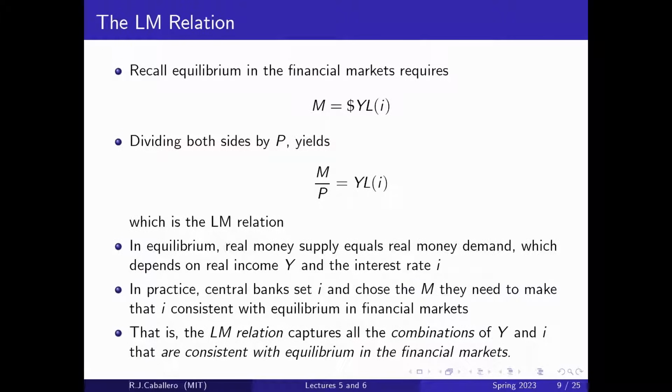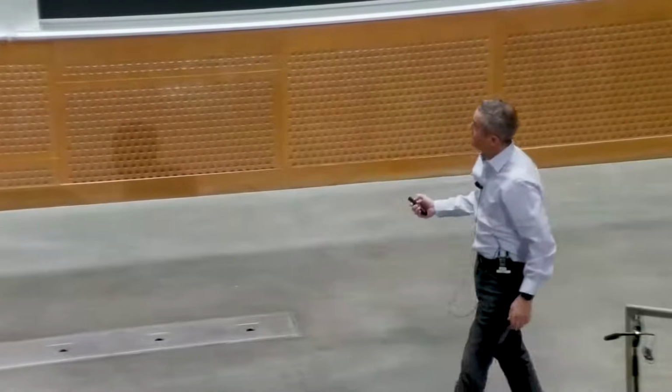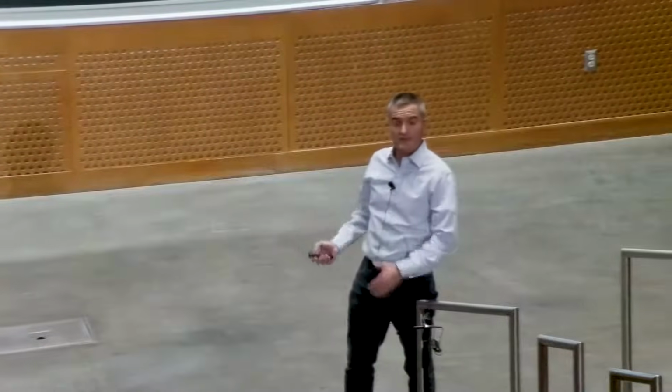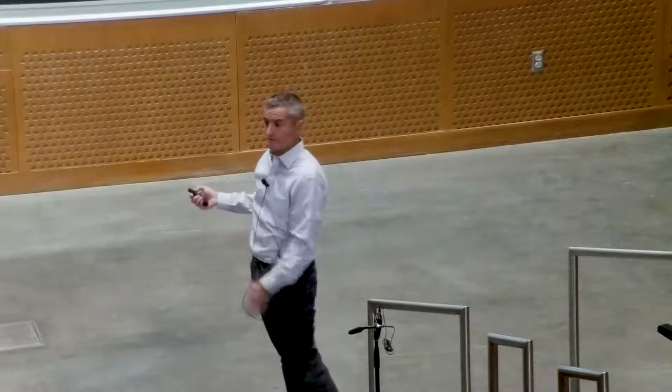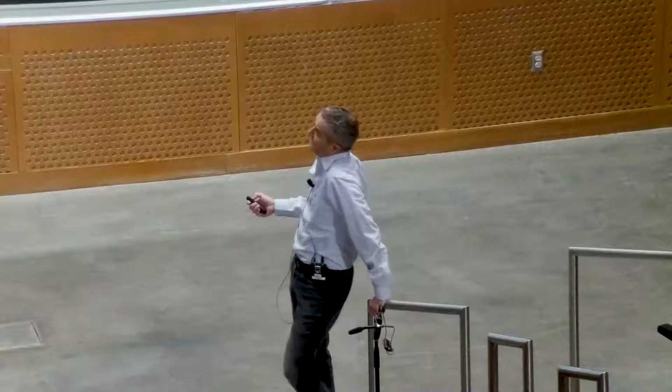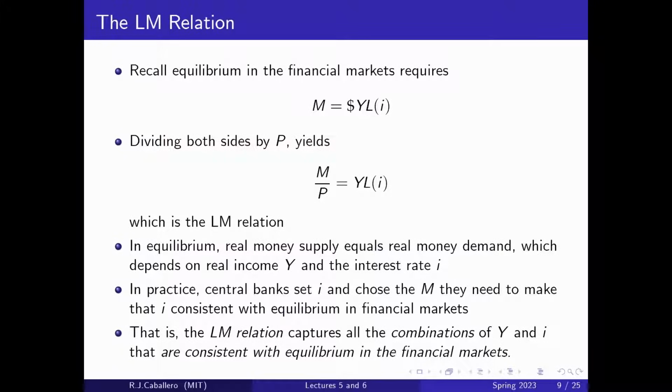And as I said, had you taken this course a few years back, or perhaps in other places, I don't know, that would have been an upward sloping relationship. So the LM would have been an upward sloping relationship. How do I know it's upward sloping? Well, because if I don't change money supply and I increase output, then I need to bring L down. And since L prime is negative, the way to bring L down is by increasing the interest rate. So that's what would have given you an upward sloping LM curve.